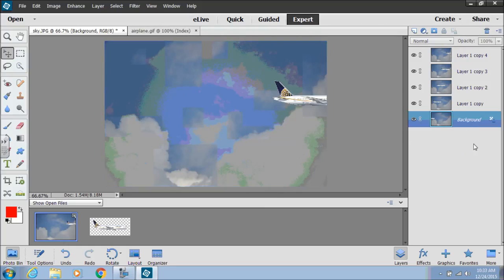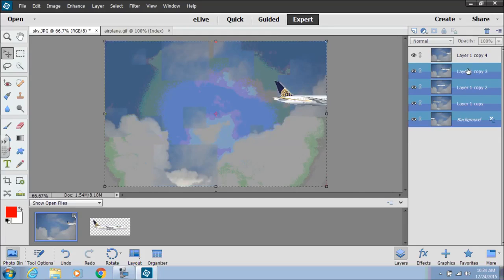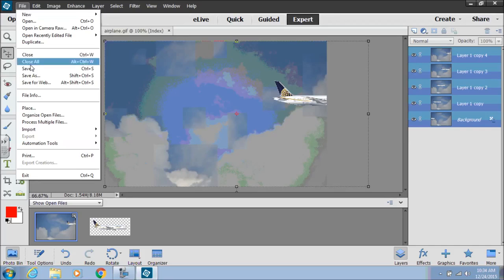So now what I want to do is I'm going to highlight. Now, if you can see, the little airplane is just sticking out and it progressively moves along the screen. Whatever is the bottom layer is the animation that appears first. So now I'm going to save my new animation that I've created. And to save that, we do not use Save As like we do with typical pictures. We are actually creating this for the web.